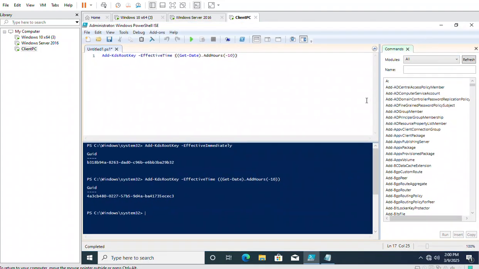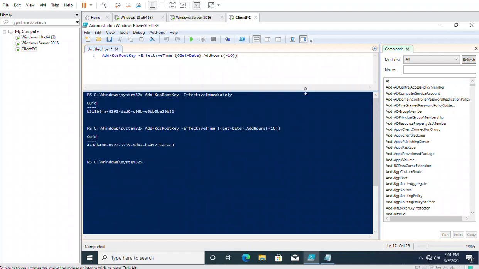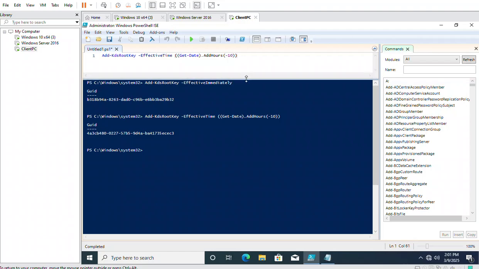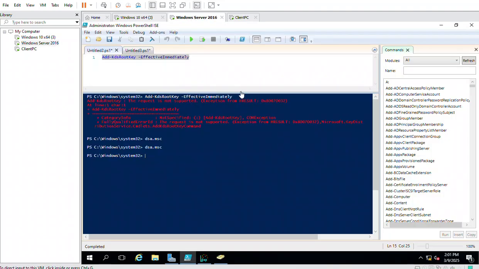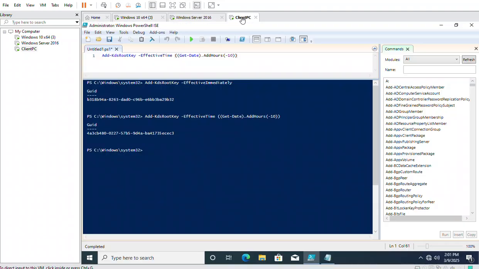So this is a one-time activity. If you want to create any managed service account, it may be a standalone managed service account or a group managed service account, until you add a KDS root key, you will not be able to create any managed account in your Active Directory. And if you are getting this error, no worry, just log into any member server with domain admin access or enterprise admin access, download or install the RSAT tool, and run those commands, whichever you want to, and you are good to go.